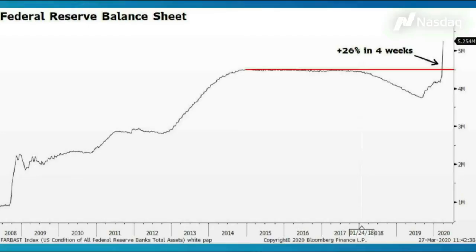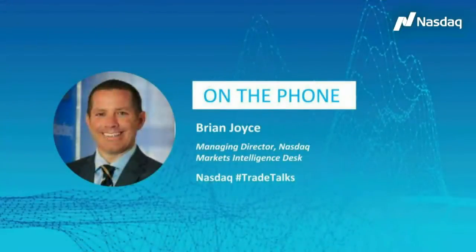Over the last few weeks in January, February, it kind of paused, and then all of a sudden this month it's reaccelerated higher, given all of the injections and the purchases with the goal of improving liquidity throughout the marketplace in the FX markets, swap markets, things like that. So we're now seeing the balance sheet up to almost 5.3 trillion. And it's a straight wall higher. And so I think the expectation is that this is going to continue to go up. I've seen estimates around 9 to 10 trillion in I'm not sure what time period, but it should be relatively quick, so to speak. So certainly some unprecedented injections we're seeing here right now.